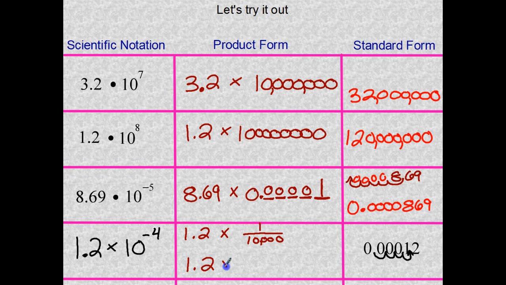So let's see that as a decimal. 1 2/10 multiplied by decimal. Here's my places. Here's the tenths, hundredths, thousandths, 10,000ths, and we add in our zeros. So there you have the little chart for scientific notation, standard form, and sometimes it's good to know how it would look in the product form. It could help you out.